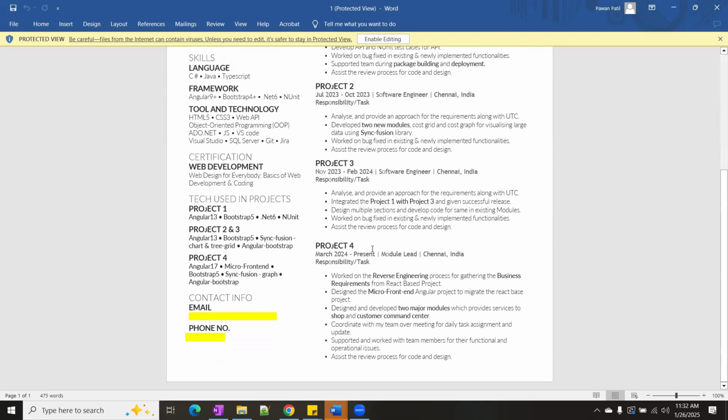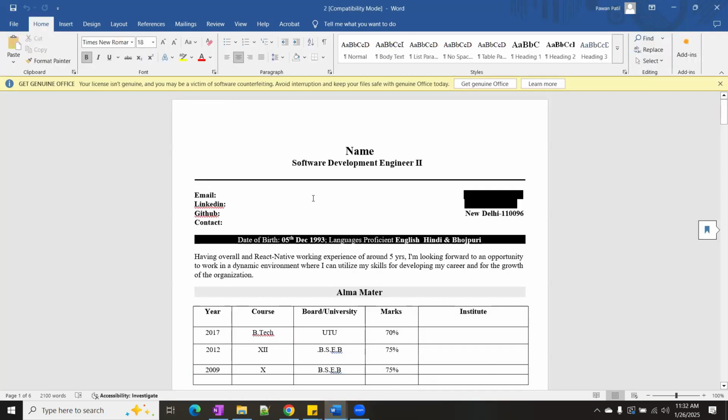Okay, let's talk now about another resume. This candidate is from Delhi. He has added it like this here. He is a software engineer. He added the date of birth, which is not relevant, I think. Then another thing, this is also not relevant. English, if you have 5 years of experience, you should be proficient in English. This is fine. Hindi, this regional language, is not required as of now, I feel.